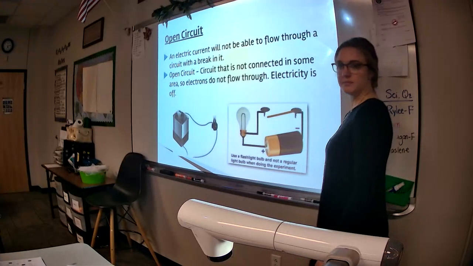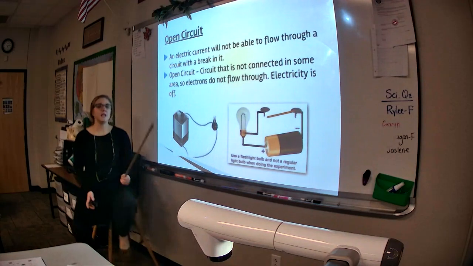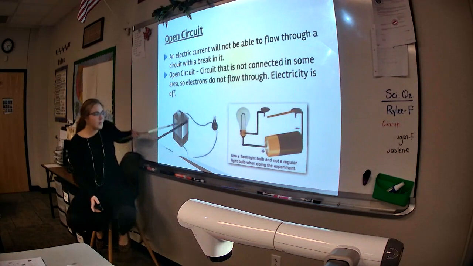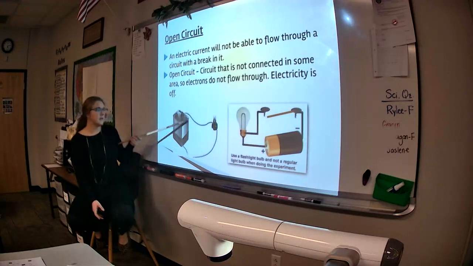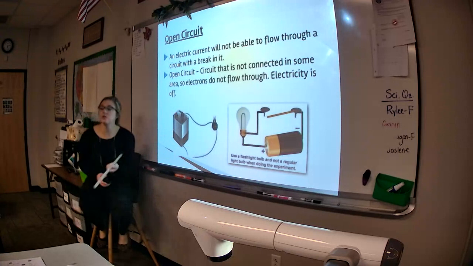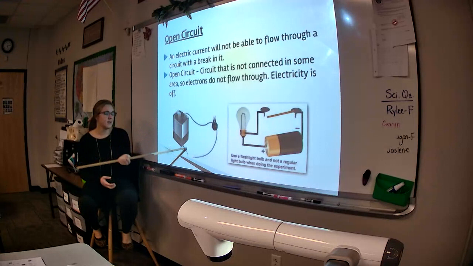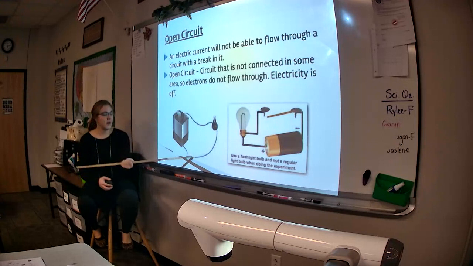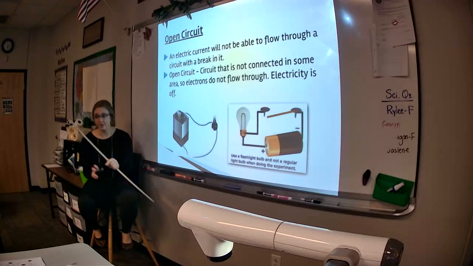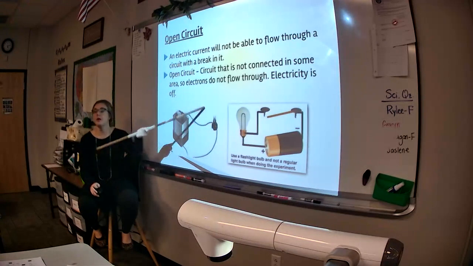So, talking about the circuit. I told you the electrons will only flow if all these conductors are connected. But if they're not, here's what happens. The battery tries to send electrons. But the electrons travel through the path, they get here and realize, wait a second, we can't go anywhere. So they go back and they don't flow at all. If I were to touch these two wires together and close the circuit, then this would light up. The circuit would be on.